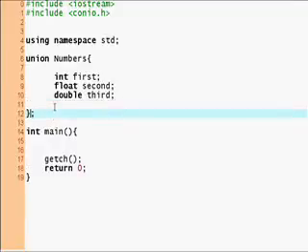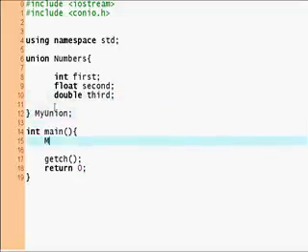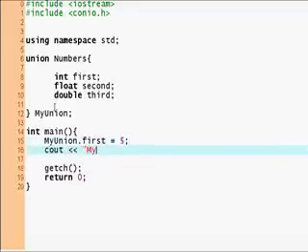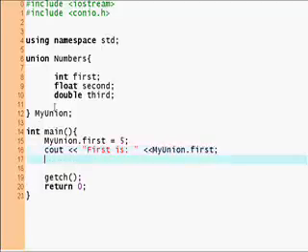You could say union numbers my union, or you don't have to declare one. So here you could say my union first equals 5. Cout "my first is", and then you say my union first. So that's good.